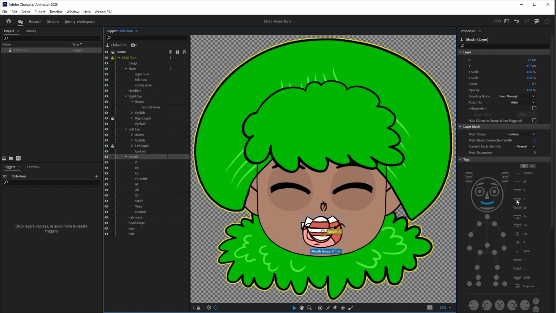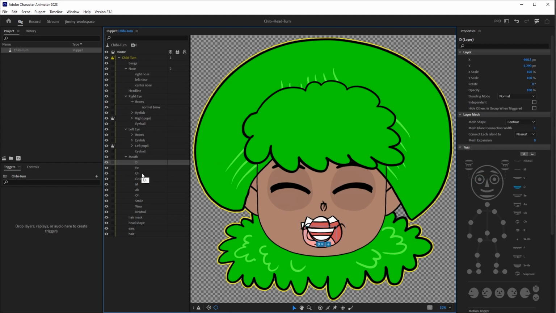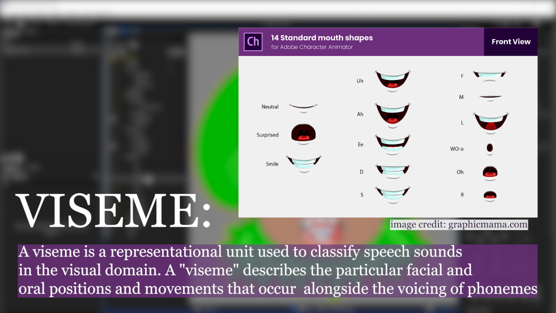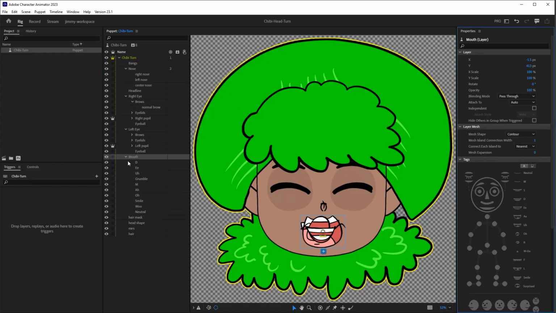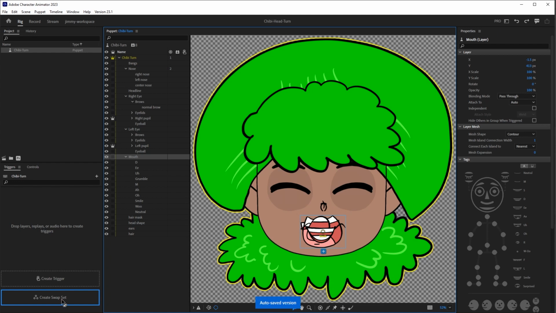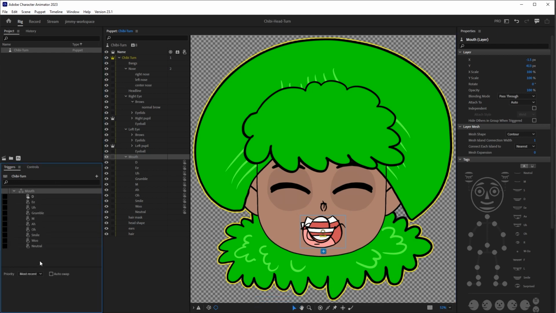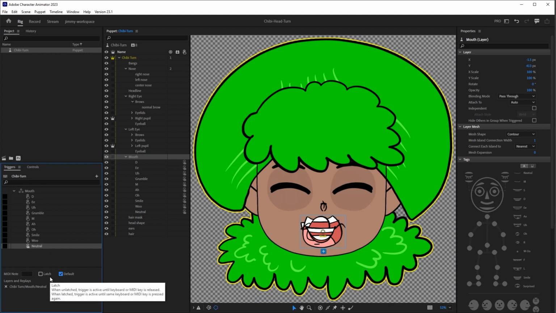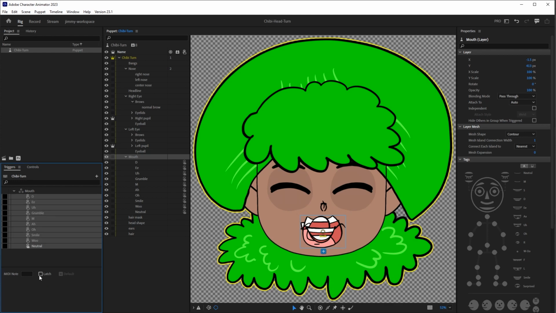And then for the mouths, I do have these named as their different visemes, or visemes, how do you pronounce it? I don't know. But I don't need this to work like a talking rig, so I'll deselect it and turn it into a trigger by dragging it here and then creating a swap set. That way I can manually select any of the mouths that I want to use. I would like the neutral one to be the default, so I'm going to check there. And I want all of them to be latches, so all that means is when I click on it, it will stay put until I click it again.